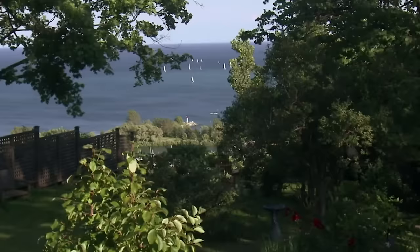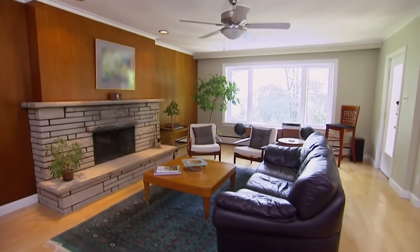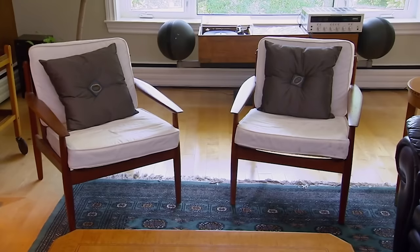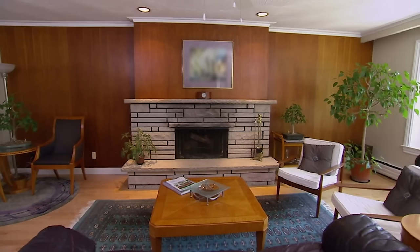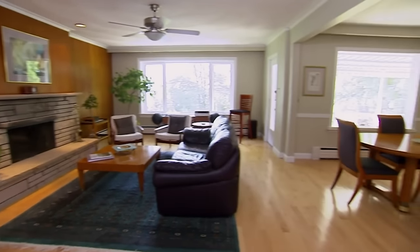That is some view — it's a million dollar view, it's awesome. But the house is still not selling; it's been on the market for two months without a single offer. This is a fantastic room — it's quite 70s, definitely got a retro feel, and the wood is quite 70s as well. I think the open plan concept works really well, and the nice thing is the paint colour's not battling with the view. It leads the eye straight out into the garden — it's beautiful.